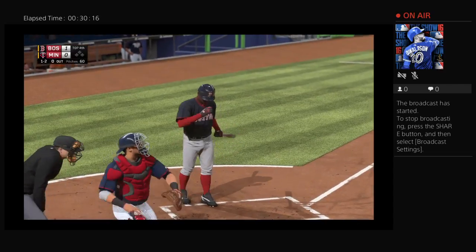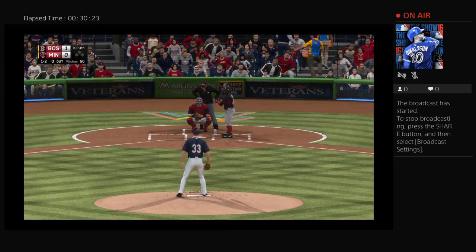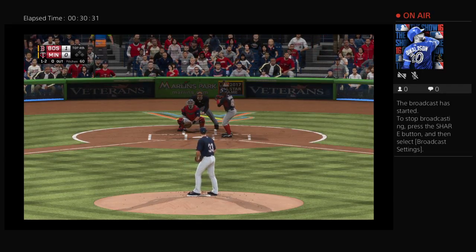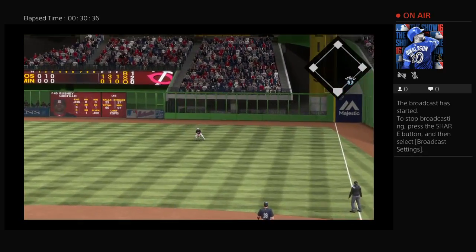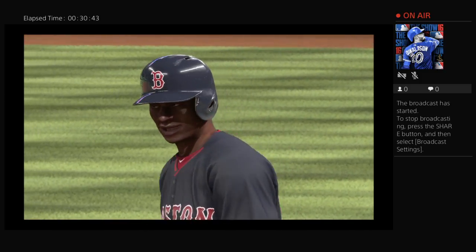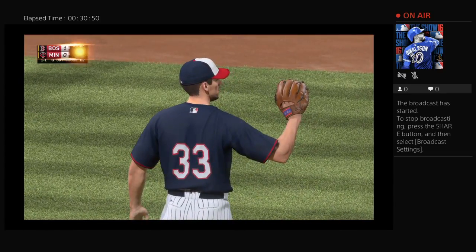Oh, good action on the two-seamer there, and it's 1-2. Just no chance to pull the trigger on that one. It just got on him too fast. Line to the right side, and that's a base hit, so the pressure's on to open up the inning. Not a bad guy to have hitting in your 8 spot. You know, that guy's no slouch up there, and he comes through with a solid single here.